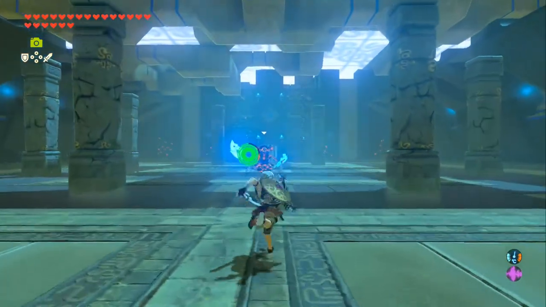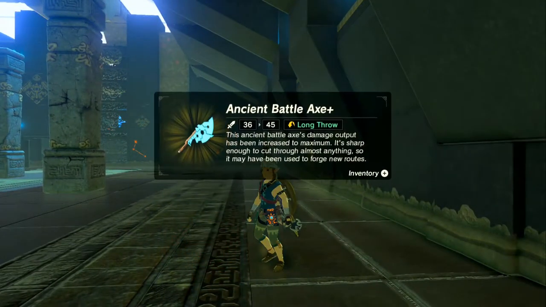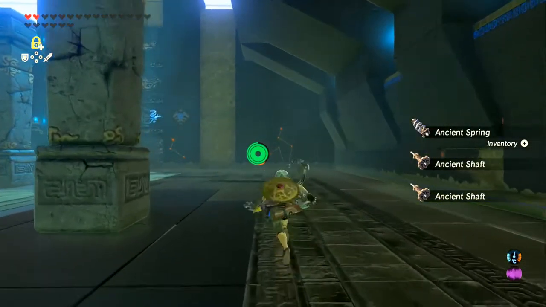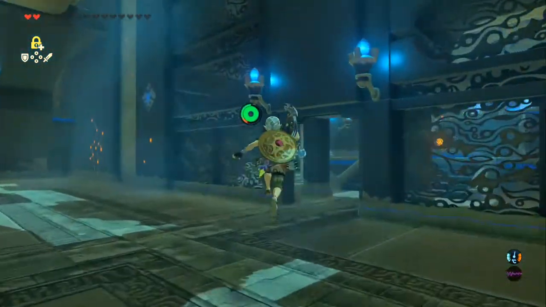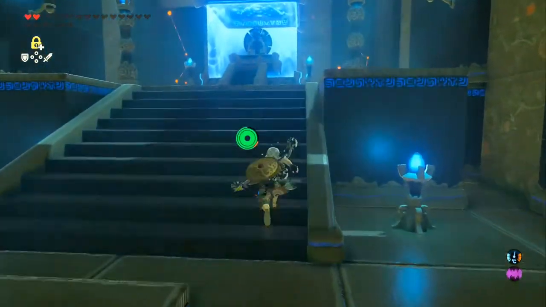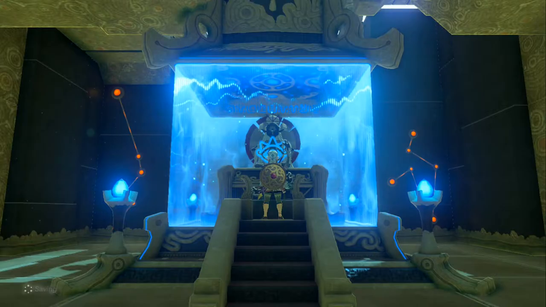Well, anyway, I'll go defeat this guy and speed things up. Oh, wait, actually. Yes, it is! Oh, I don't know why I thought it was a sword. I'm a real dumbass. But yeah, okay, we're gonna use that definitely for that side quest next. Woohoo! And a royal bow. I'm rapidly trying to get rid of my royal bows because I've got way too many and they just don't disappear. Oh well.